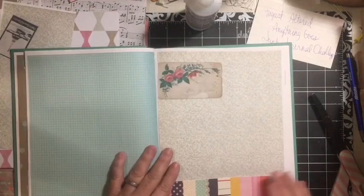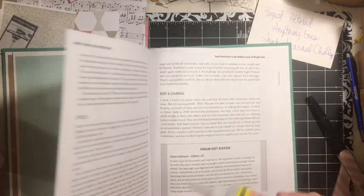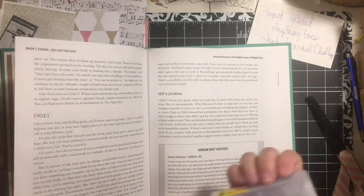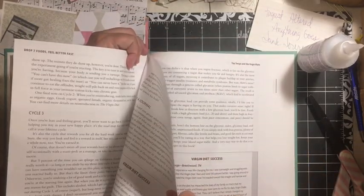Okay, so we're just going to go through and continue to. You don't have to have a pocket. Everyone doesn't have to have a pocket. You can either cut out your page. That's what I'm going to do. I'm going to go ahead and rip out this page.